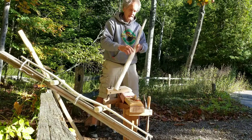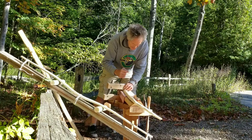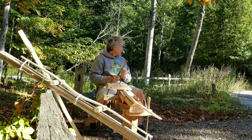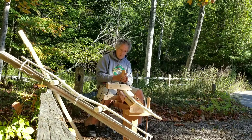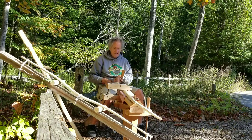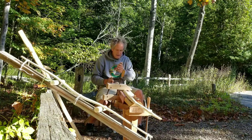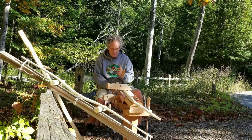Let's say that I'll work a little bit on this so you can see. I do not have it marked, but for the sake of argument, let's say I do. I've got my lines scribed, and I was careful to adjust my tip orientation on this to better line things up from tip, handle, center to tip. And let's say it's offset this way a little bit. Then I'm gonna start my template accordingly. And then working down to my lines like this. Green wood works easy. You could use a stone tool for this.